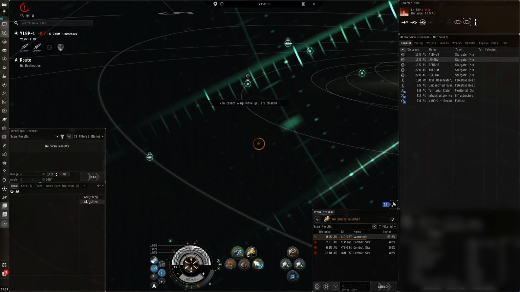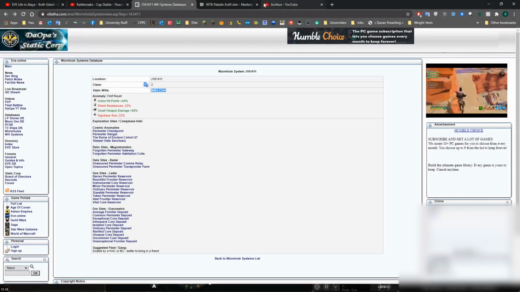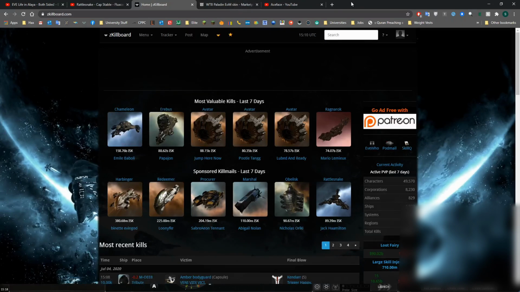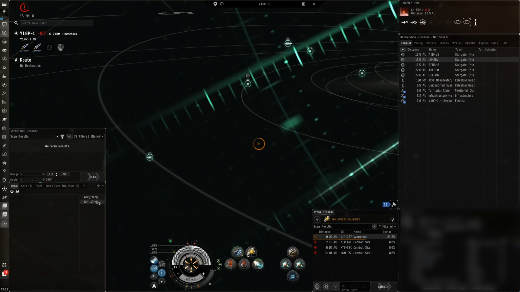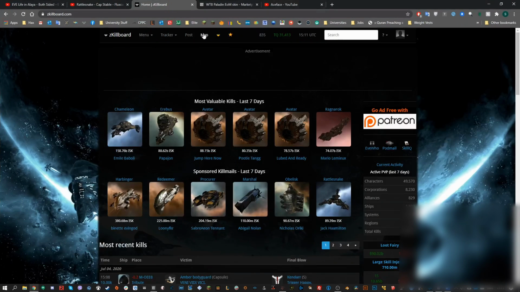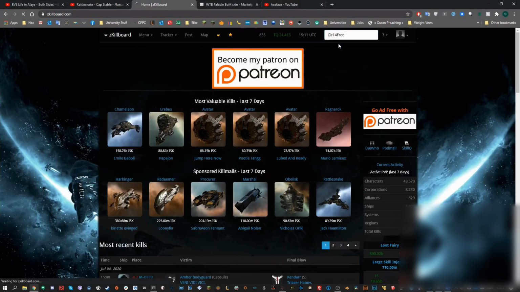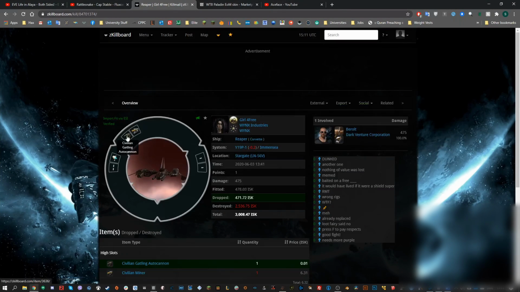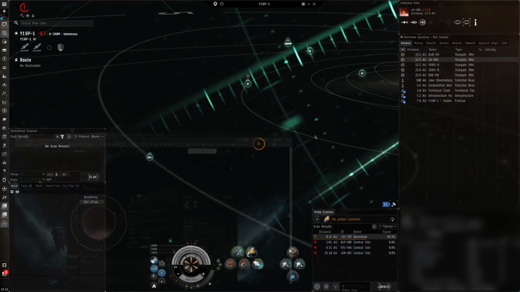The good thing about exploring in nullsec is that you can see who's in the system, so you can check out who's actually here. Now, if you want to go to zKill, you can just copy the name, Control C. Let's see, is this guy a killer? No, this guy seems to be maybe a noob, at least some kind.